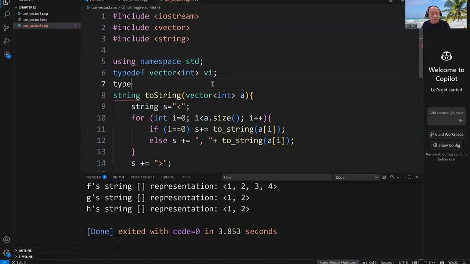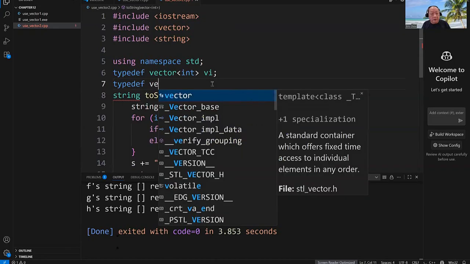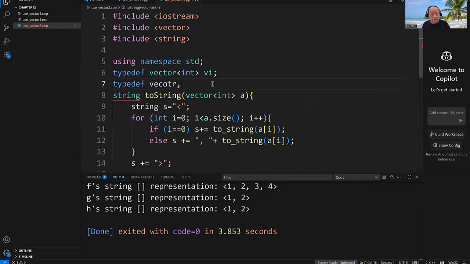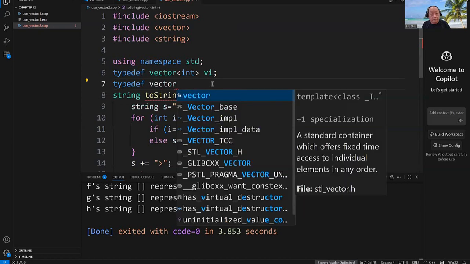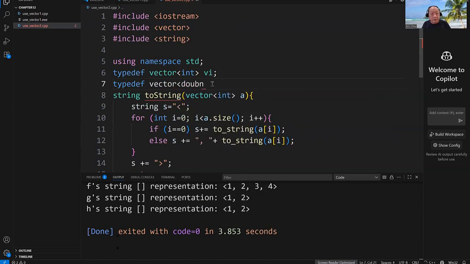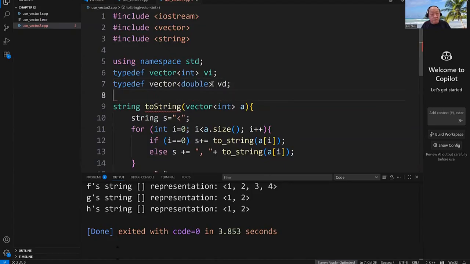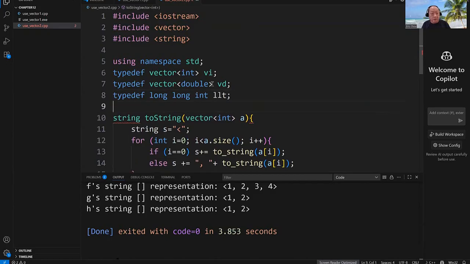Okay, and then you do vector of the integer as the vector integer type definition. Okay, you actually have the vector of double. And sometimes you may want to define a type definition, okay, long integer as LLT.